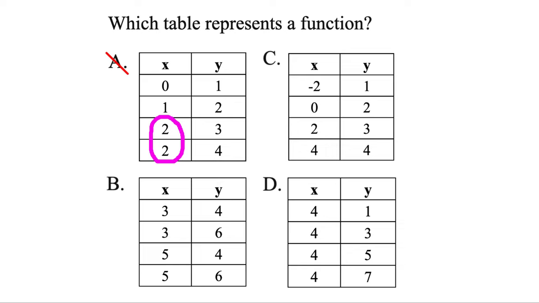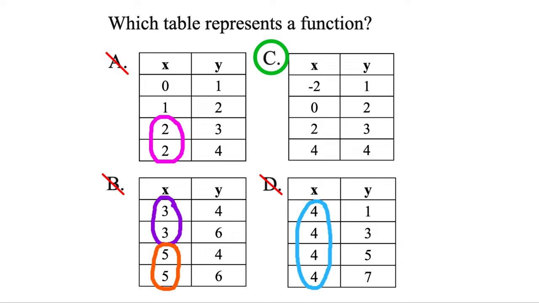Which of these other ones are also messed up here? Well, B, because you push that button, you get two different things out, no good. Or you press that button, same thing. So B's out. And D is also no good, because you press button 4, but you're getting 4 different things out, so that's no good either. The only one that's left over is the function, so C's a function. Another way you could think of it is if the x's are all different, it doesn't have a chance to be messed up, so that is the function. And once again, got more practice if you want to watch that video.